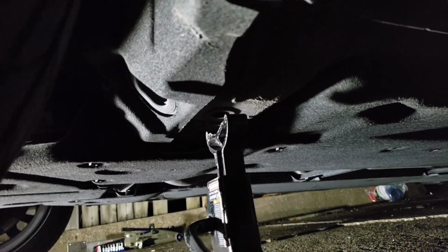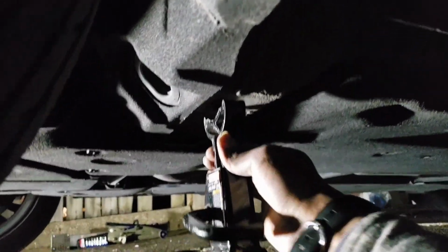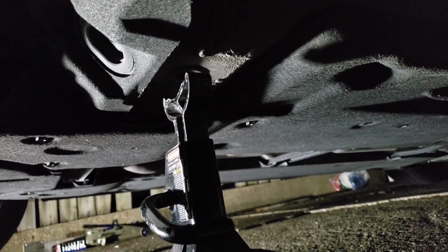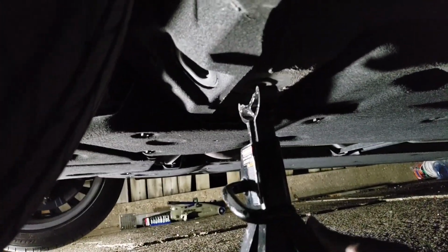Being the mechanic and the photographer, it's not the easiest job to do. Alright, so I think I got that in the right spot. It's kind of hard to see on camera, but yeah, try to aim for this to be right in the center so my arms are not hitting that little divot here, which I'm not for sure what that's for, but not worried about that right now. I'm just gonna slowly jack this car down.